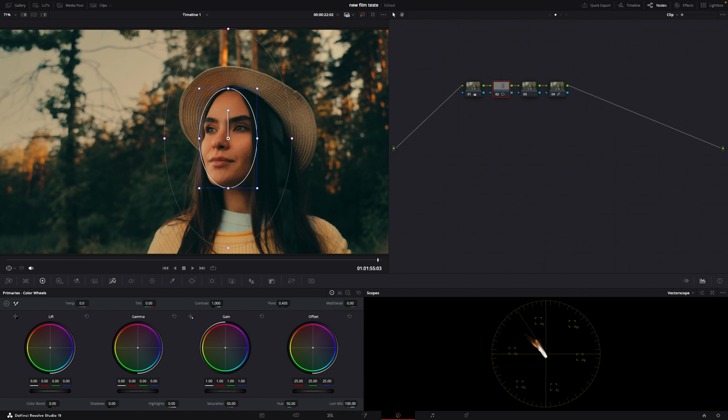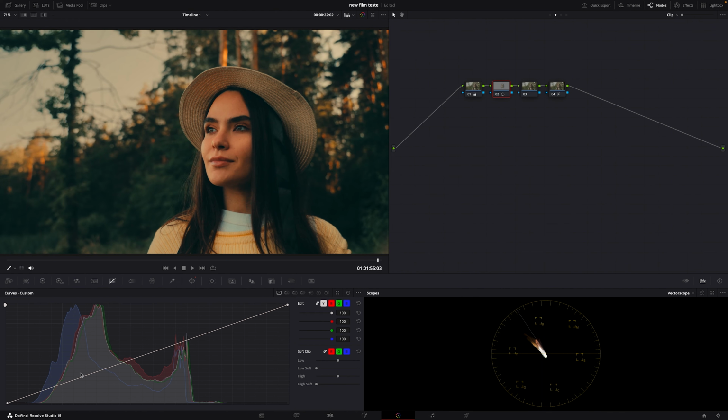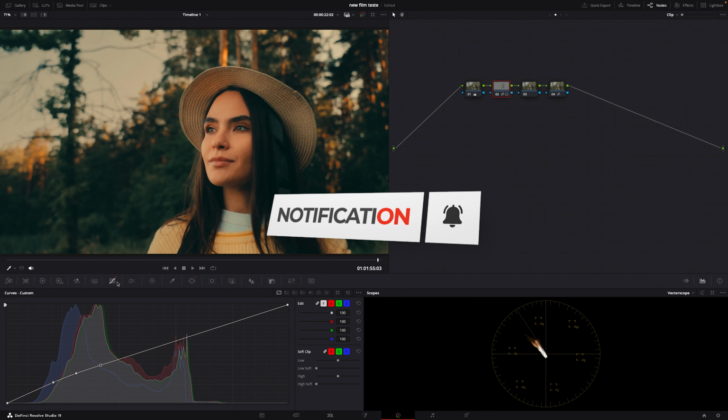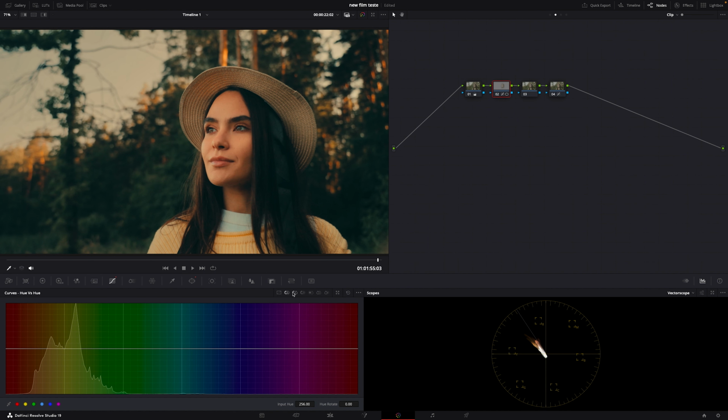I would like to use the curves instead. Here, something like this. Good. And just to have a good control on her skin. So because I don't want to overdo this.